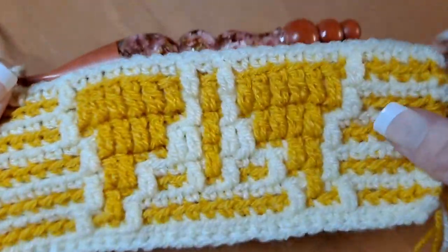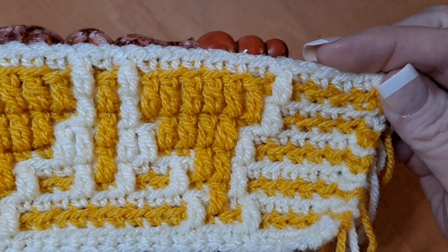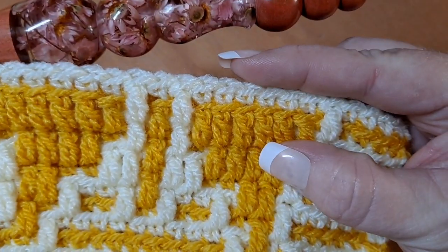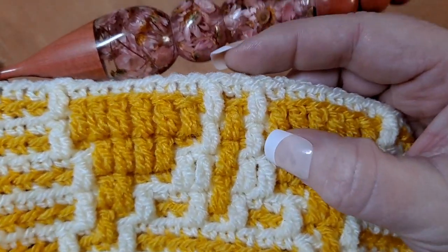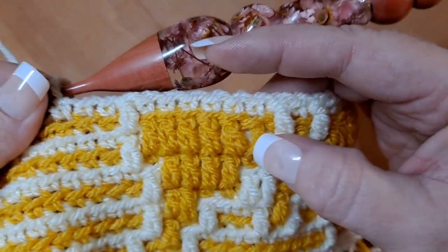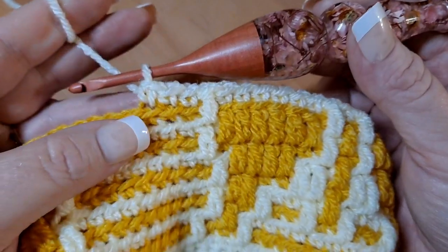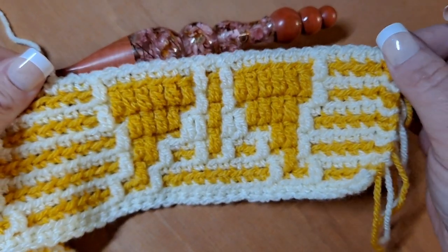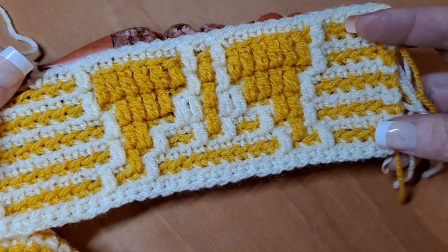Let's recap what we've done. Row number 11's repeat began with 4 single crochets, 1 double crochet, 6 single crochets, 1 double crochet, 1 single crochet, 1 double crochet, 6 single crochets, 1 double crochet, and we end with 3 single crochets. So make sure you're starting back over at the beginning of the repeat and keep working on down the rest of your row. We'll be back for row 12 in just a moment.